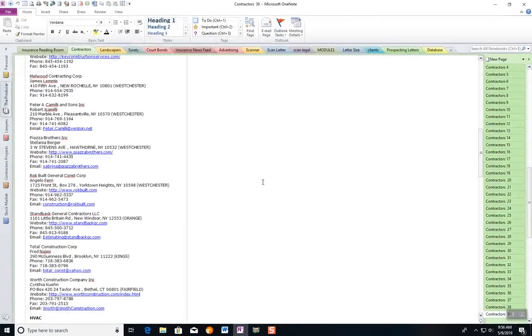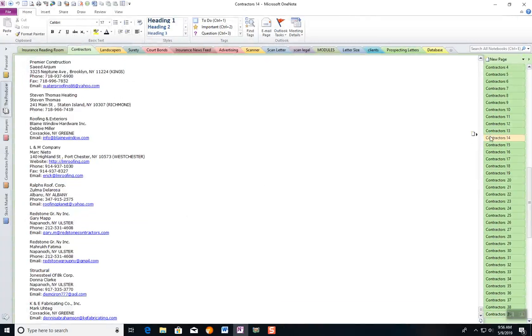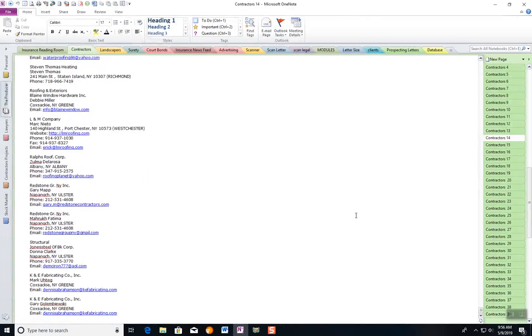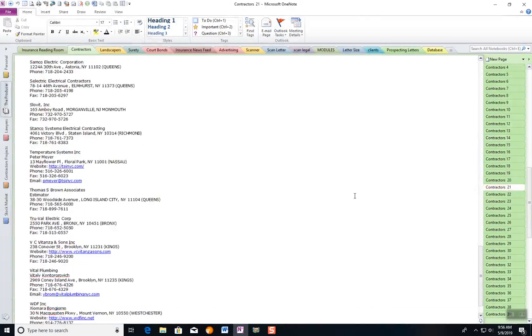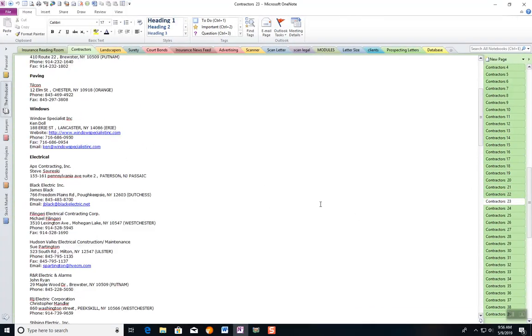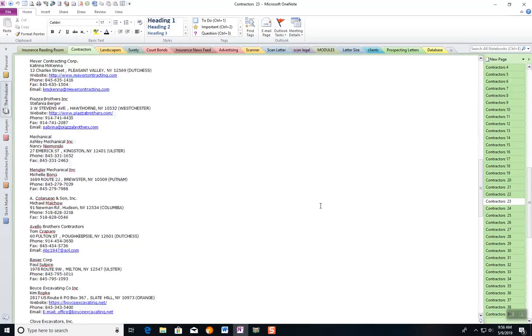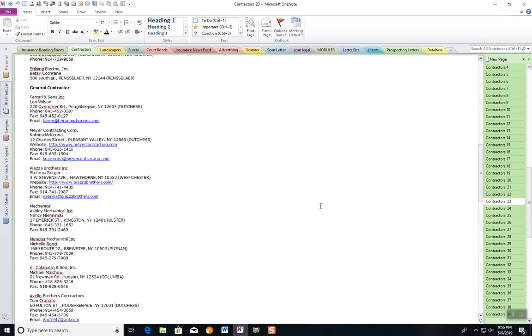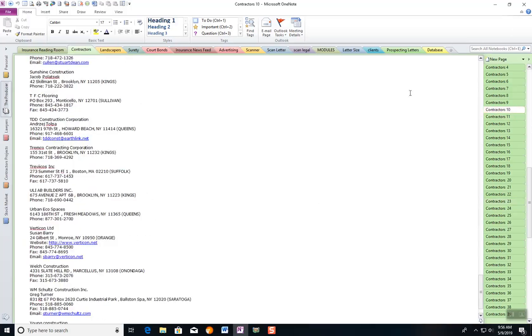Now, all these pages have contractors. So I would say you have probably roughly maybe 500, all types, electricals, GCs, plumbing. The beauty of this platform is that if you went over here, you could search all the notebooks for, say, a contractor or a term.